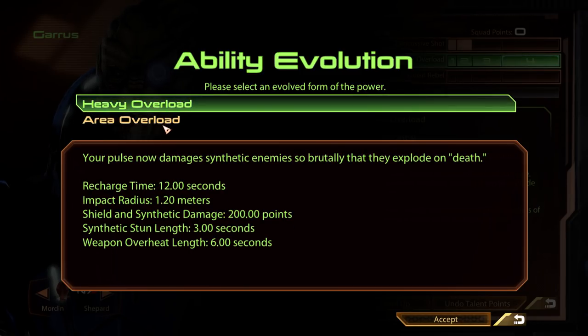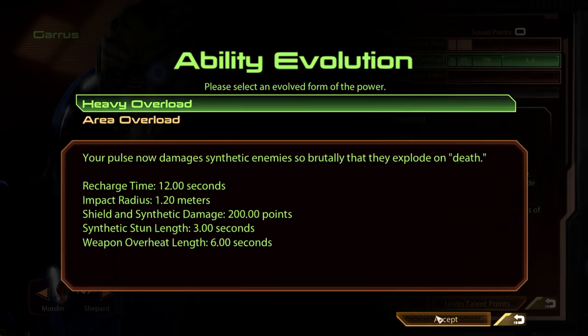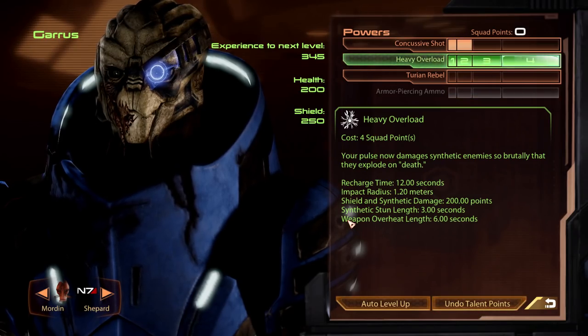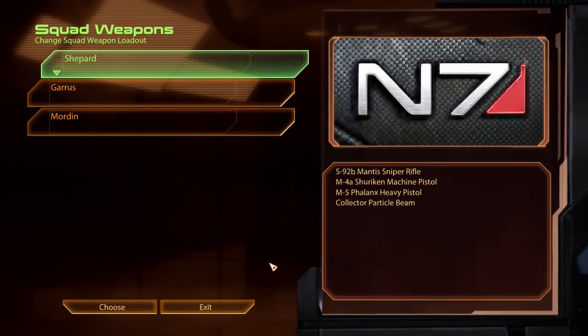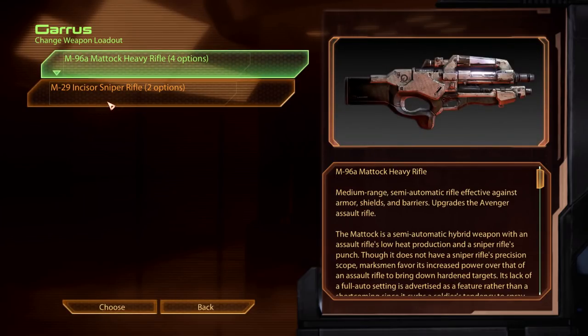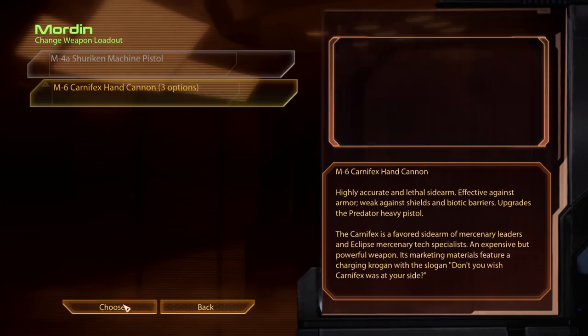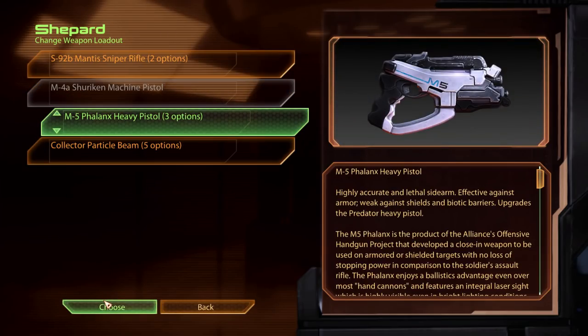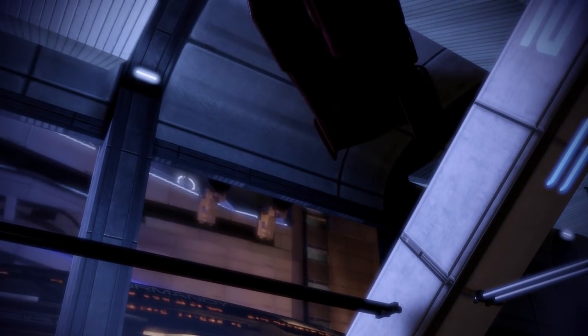And this is the same deal. I don't think they cluster enough for that to be worth it, to be honest. Because you gotta think of all the times that they hit just one, like a boss or something, as opposed to when things are clustered up, and it's not that often in this game, honestly, I think. Yeah, he's got the right rifle. Mordin has... I guess I'll give him the hand cannon. And the rest of this is all me. Collector particle beam. Just gonna bring that onto the Citadel now.